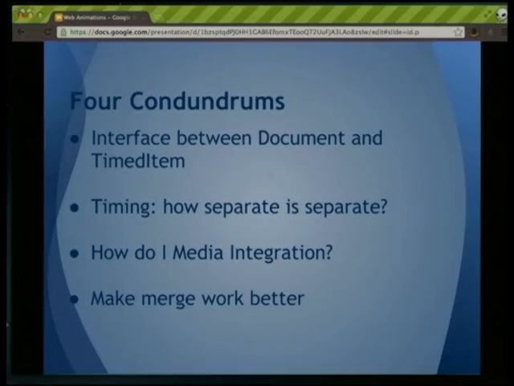The second conundrum is with timing. I think it's one of the strengths of the specification that the timing model is obviously very separate from the effects model, but we're sort of working out just how separate we should make it, whether we should call out timing as almost a separate object and have all the configuration parameters separate. It's sort of like a juggling between clarity on the one side and simplicity on the other. Media integration is a great big black box at the moment. We don't know how we're going to do it, but we really want to make sure that you can include and synchronize against media elements from HTML5. And do all sorts of scheduling involving video and audio media as well.